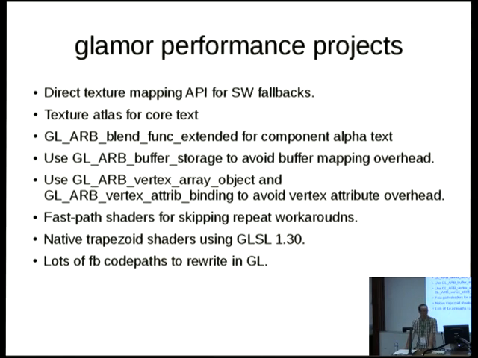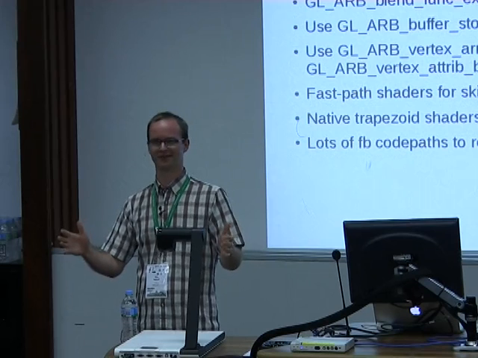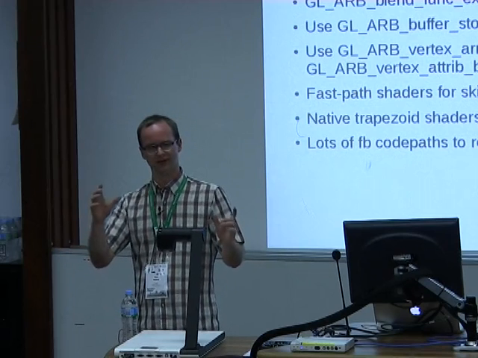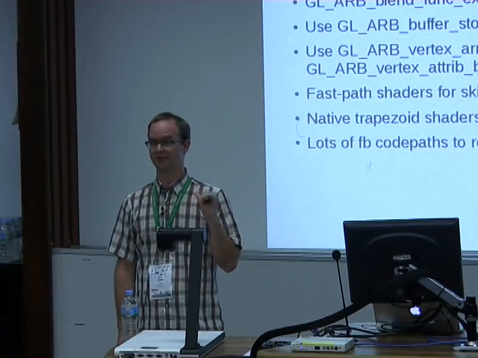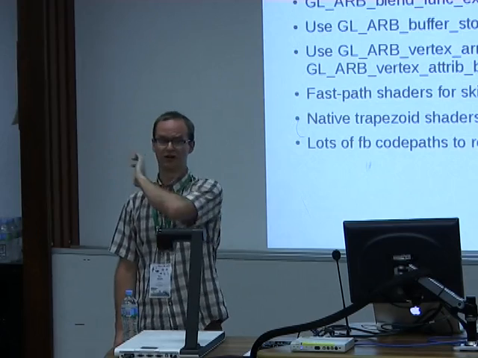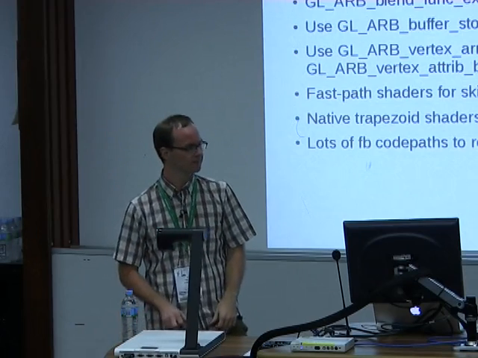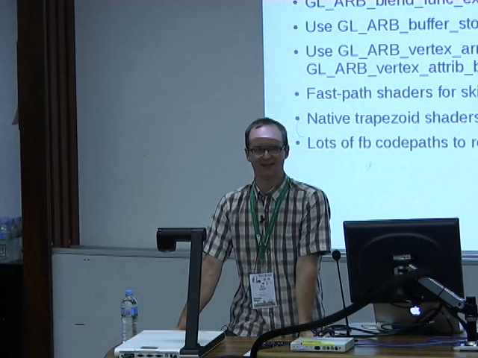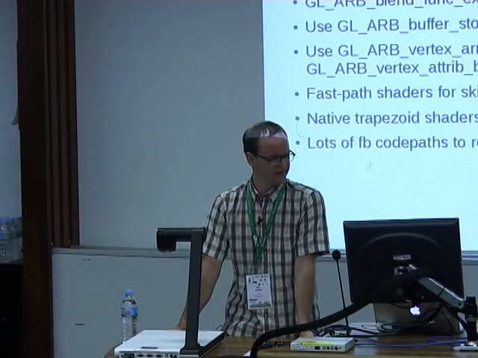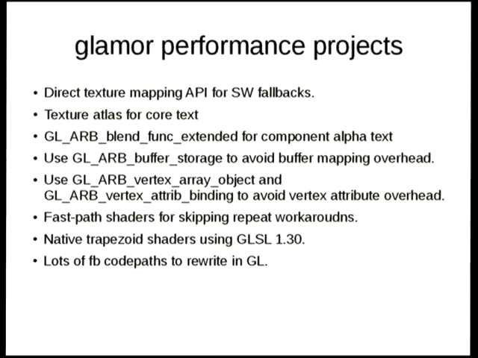Yeah. For that core text problem I was talking about, we could do even better than our software fallbacks, I hope, by noticing that these core text fonts don't ever change. They're initialized at server startup and never change after that. So I could put them all in a texture and just, when I'm asked to render some glyphs, tell the GPU, hey, put these glyphs on the screen, just quad, quad, quad, quad, quad, without any of this temporary bitmap stuff that I'd been doing. There's a neat extension, ARB_blend_func_extended, for doing the anti-aliased text that we use most of the time. That lets us take a 3-pass problem and turn it into a 1-pass rendering implementation.